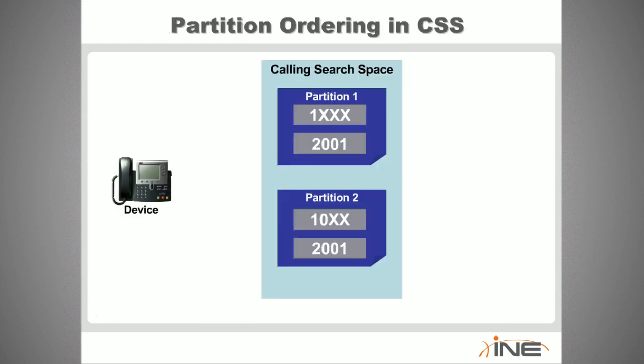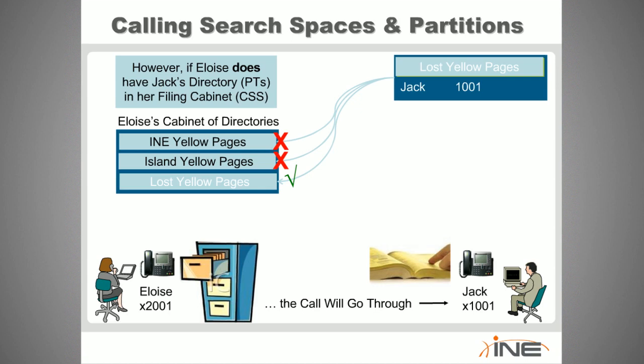Okay, any question on calling search space basics before I move on, and the analogy? I want to make sure everyone really understands this calling search space bit, because calling search spaces are used just a ton in CUCM 7 and even more so in 8, and because they're such a great construct, they're only going to proliferate in usage more and more as CUCM versions go on and the system becomes more robust and more granular. We're going to be using calling search spaces and partitions for everything.